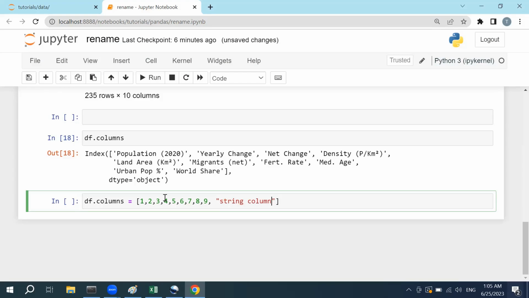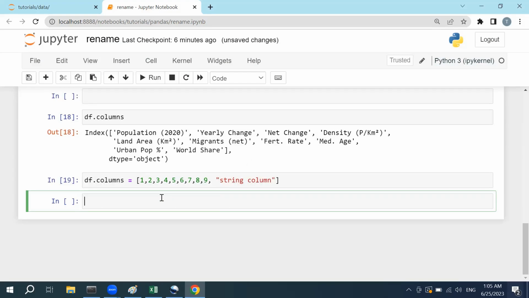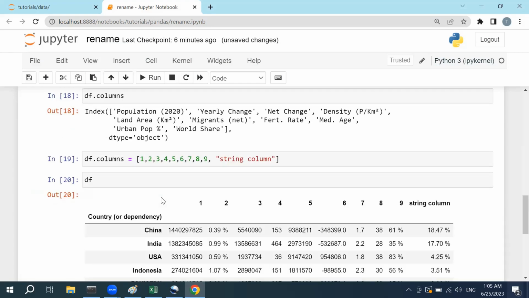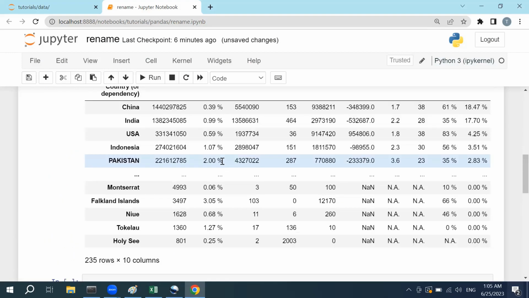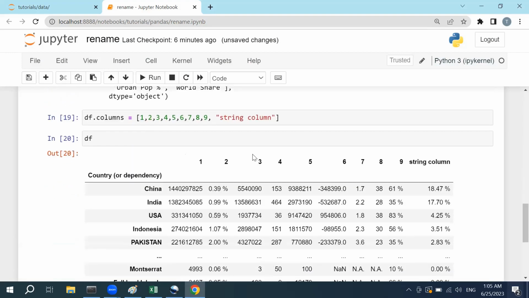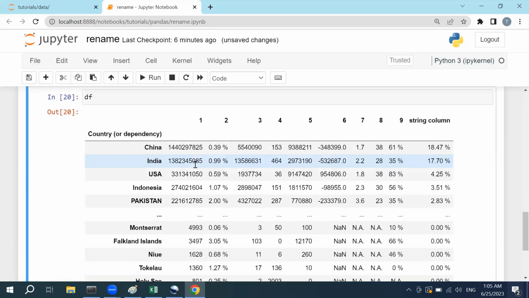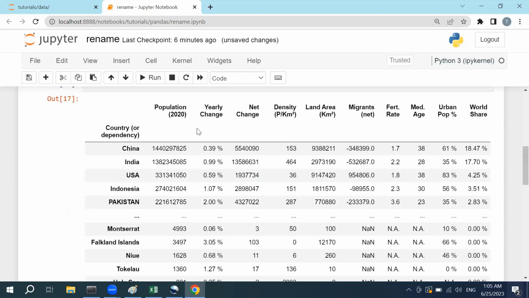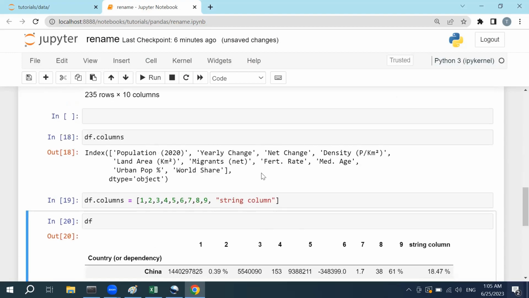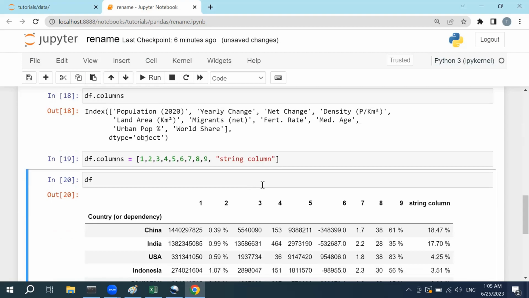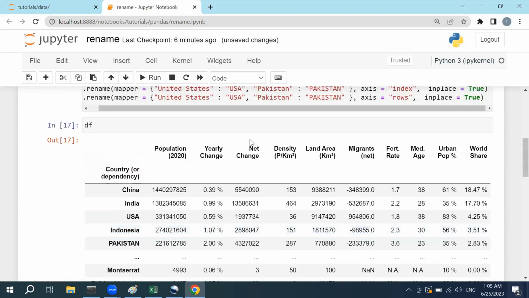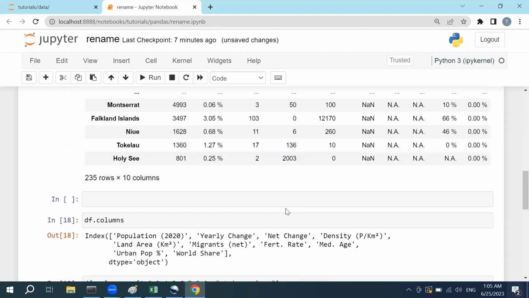No matter. If I click Shift Enter and again call the data frame itself, you could see that all of these column names have been changed to the newly created ones. This is the easy way. You might have some strange numbers in your columns, and if you want to change all of them at once, you can change it in this way. But keep in mind that the length of the provided column names should be the same as in the dataset. Otherwise it will output an error.